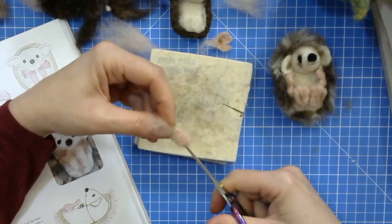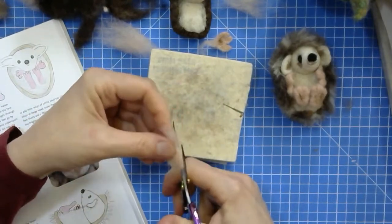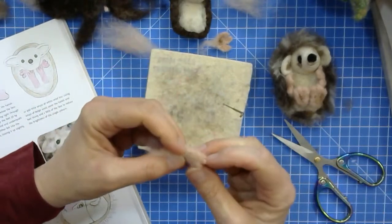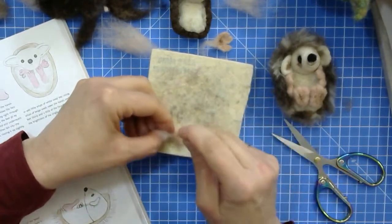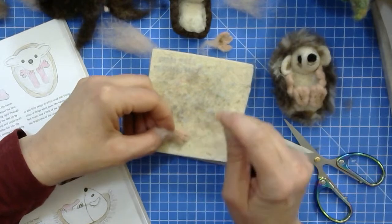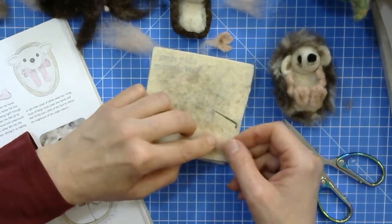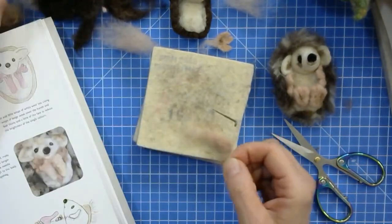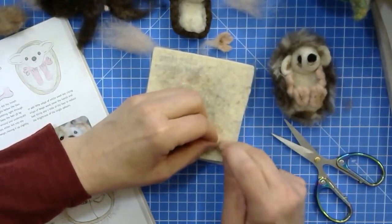Cut into one and cut further back this time. So now I've made three little toes here. There. Felt that down a bit more. The top of the foot is unimportant because you will only see the bottom of the foot. And because you will see the bottom of the foot, we're going to add a little bit of grey, not grey, beige into it. Just to make them a little bit dirty looking.